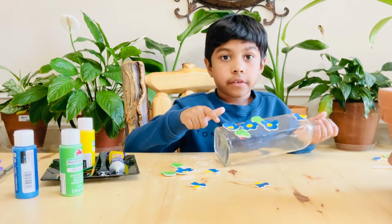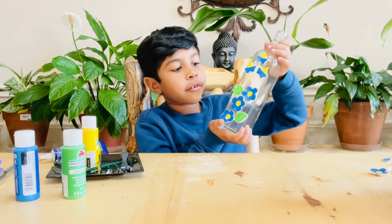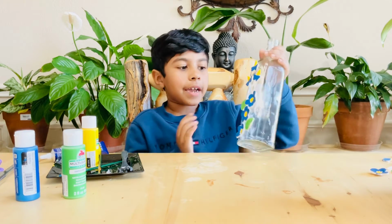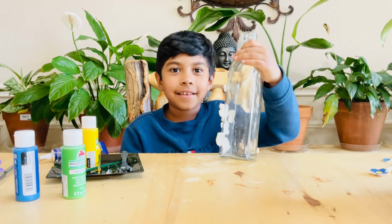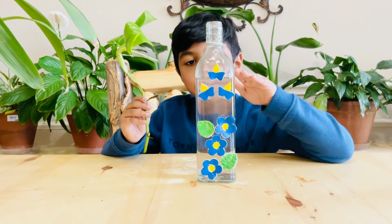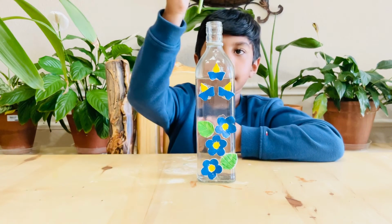And that is how it looks like when you glue it. Next, I'm gonna fill it up with water and put my plant in it. Okay, I filled the bottle with water. Next, I'm gonna put my plant in it.